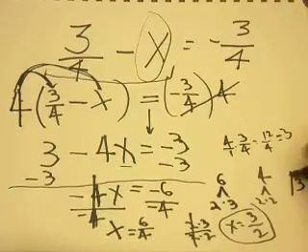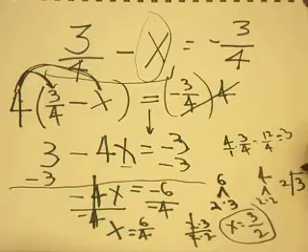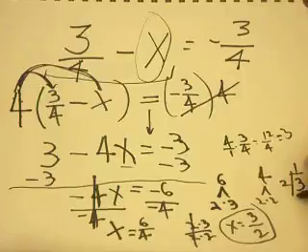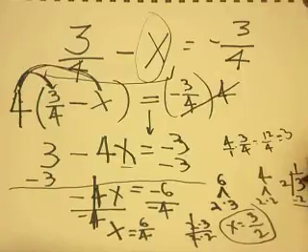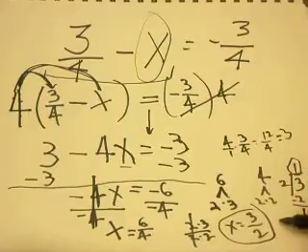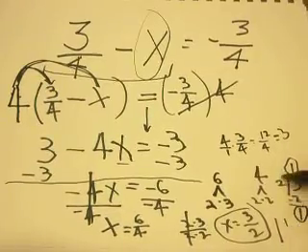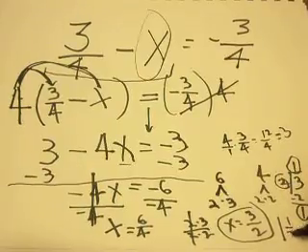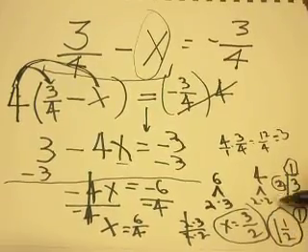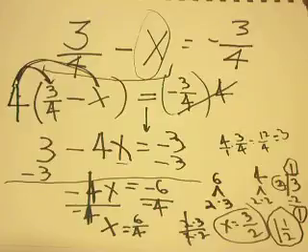I take my 3, divide it by 2. 2 goes into 3 one time. 1 times 2 is 2. Minus, 3 minus 2 is 1. So here's my big number, 1. And then here's my remainder, 1. And here's the bottom of that, 2. 1/2. So there's my answer for that one.